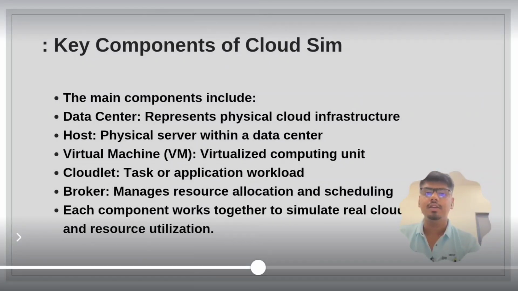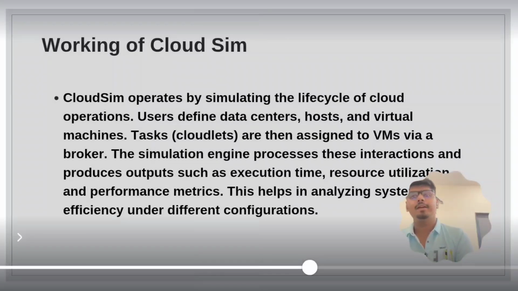Our next topic is key components. The main components of CloudSim include data centers, hosts, virtual machines, cloudlets, and brokers. The data center represents the physical infrastructure. Hosts are the servers. Virtual machines provide the computing environment. Cloudlets represent tasks, and brokers manage task allocation. Together, these components simulate how a cloud system functions.